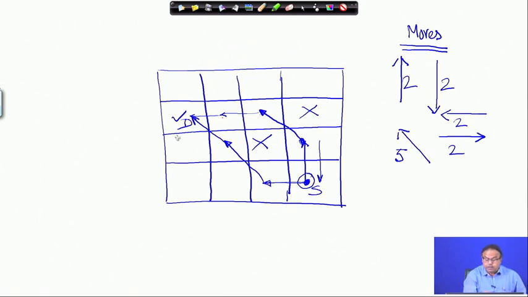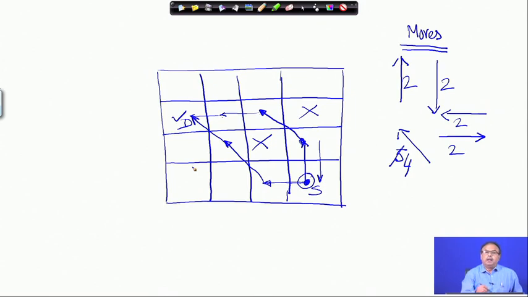If I had done it in this way, 2, 5, 7 and 5, 12. So, in that case this is becoming costlier. But obviously, if the diagonal move was 4 and not 5, then what would have happened? Let us see, 2, 4, 6, 7, 8, 9, 10, and if I do it in this way, what would it be? 2, 4 and 2, 6 and 4, 10. In that case, both of them would be equal.